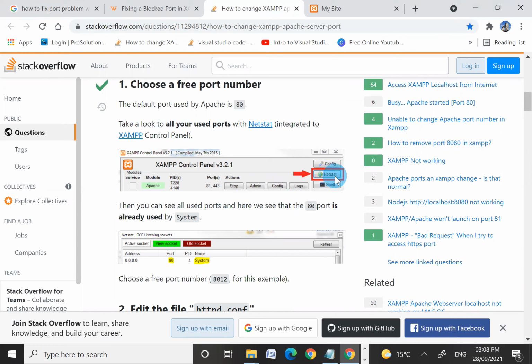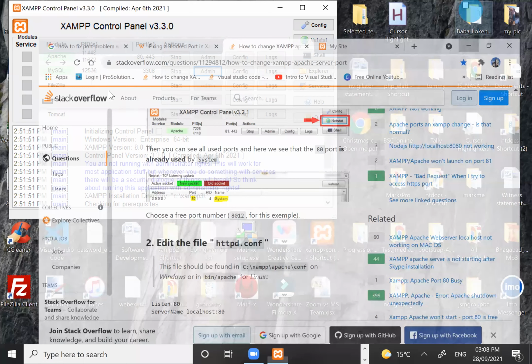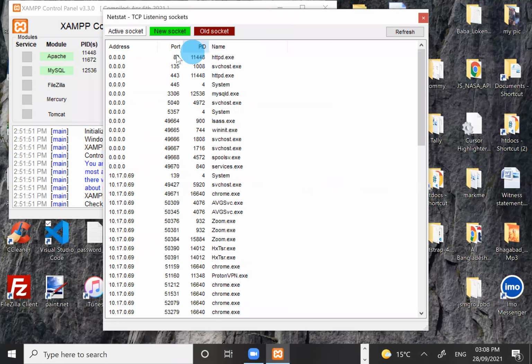He said to click on netstat on my control panel to see which application has taken my port 80. So let's have a look. Now that it is working, you're not going to see this problem, but let's have a look. I click on netstat, and the first one is port 80 for your web browser. Remember, this port can be occupied by any of your web-based messenger systems.